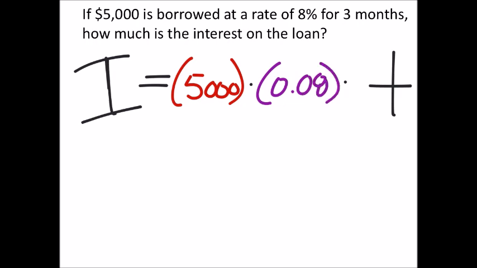And the time on this one is 3 months. Now that doesn't mean we're going to replace T with 3, because that would be 3 years. In this case, we have 3 months out of 12. Or that would be a fourth of a year, which some of you guys already knew that.